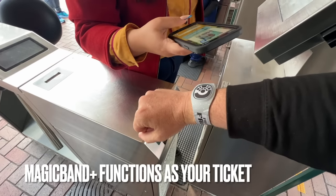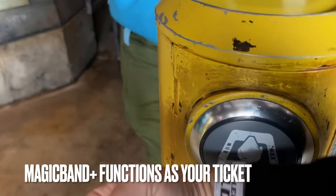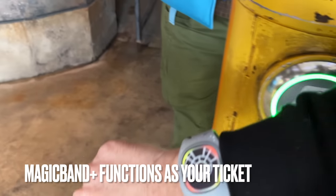MagicBand Plus will let you scan into the parks. It'll let you scan in for lightning lanes. It interacts with rides, as you've already seen. It lets you play games from the Play Disney Parks app, which you've already seen. But it also interacts with the nighttime spectaculars here. So Fantasmic tonight, we're going to it. We're going to see how the MagicBand interacts with Fantasmic.